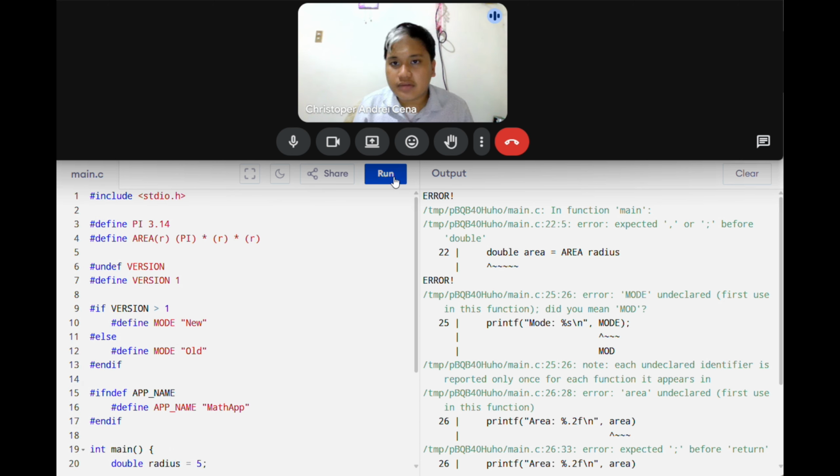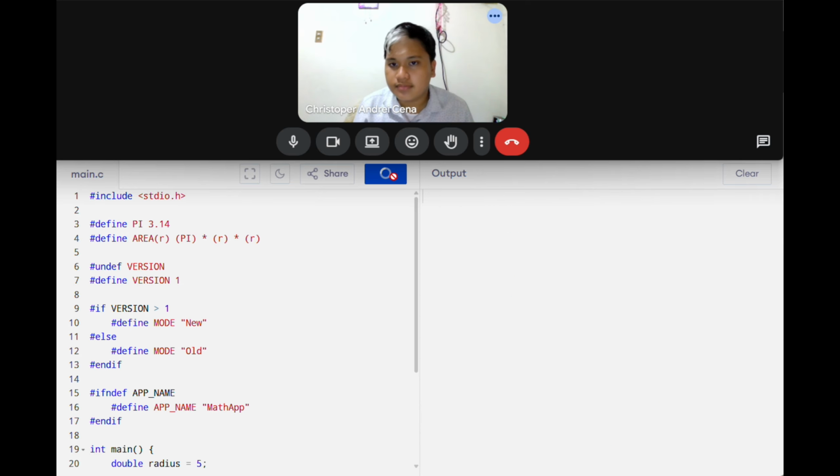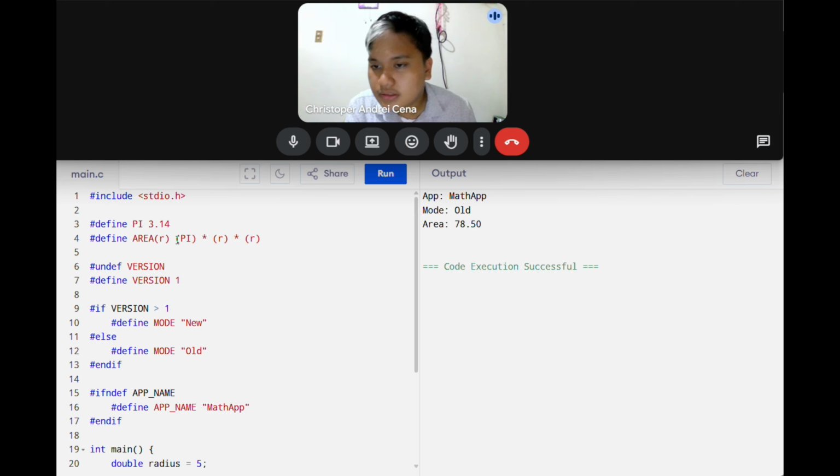And now let's check if the code is now fixed. And here we are. So the mistakes we found here is that in here, the parenthesis is missing. The version is not defined yet. It means that the version was not defined because it's undefined here.